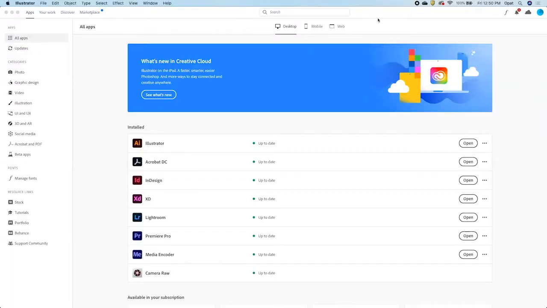All right, so let's go ahead and talk about how you can download Illustrator from Creative Cloud after you've downloaded Creative Cloud. So when you go to your Creative Cloud app, if you open it up, you're going to see something similar to this, except you shouldn't have any installed programs. I'm going to go ahead and warn you that Adobe programs do take a while to install, so give yourself some time to let this install.